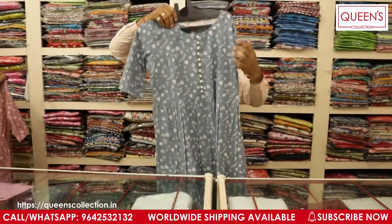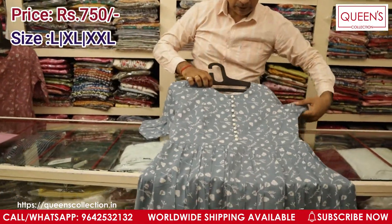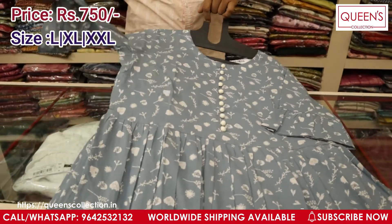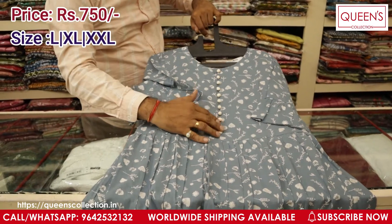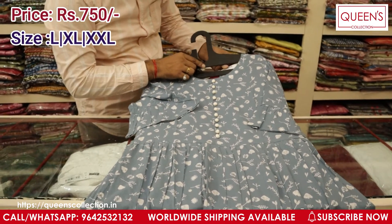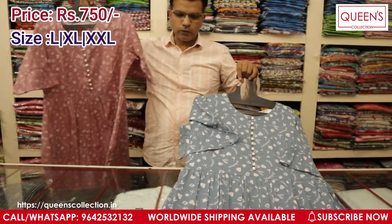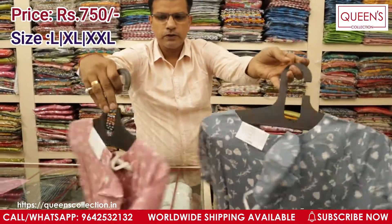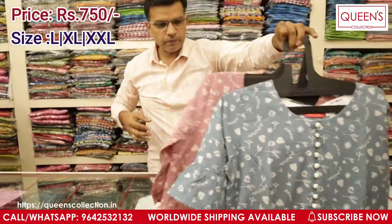This is one more very beautiful variety with frills — many customers are asking for these kinds with elbow sleeves and small bells over the sleeves. I have a couple of colours in this one — you have nice fancy cream colour buttons over it and the price is only ₹750. There is also a very beautiful onion pink colour, so you have two colours in this. This kurti comes with a mask also — very beautiful pattern and the colours look very rich when you wear them.